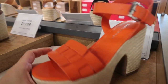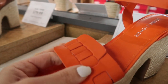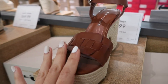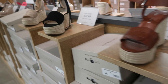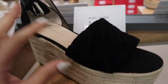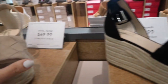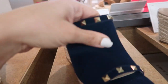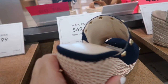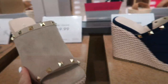Also seeing new espadrilles from Marc Fisher — this does have that platform on the front, chunkier heel with that banded strap, and then it is an ankle strap. They come in orange also the brown, and they're $79.99. Also new for Marc Fisher these espadrilles — this has a cushion underneath that one strap, rounded toe, also platforms with the little ankle strap, in black suede and also this taupe. New espadrilles from Marc Fisher — I love the navy, it has that square toe with the grommet detail in the suede, also comes in taupe, it's like a rope, and these are $69.99.